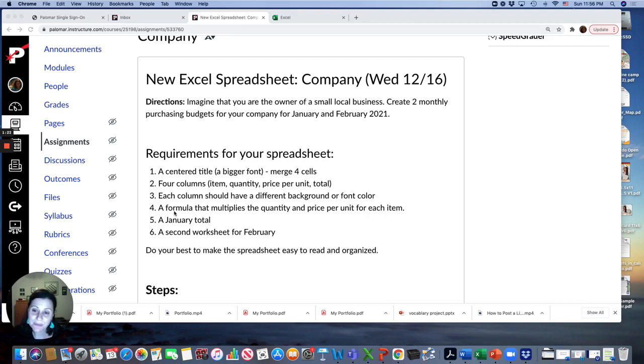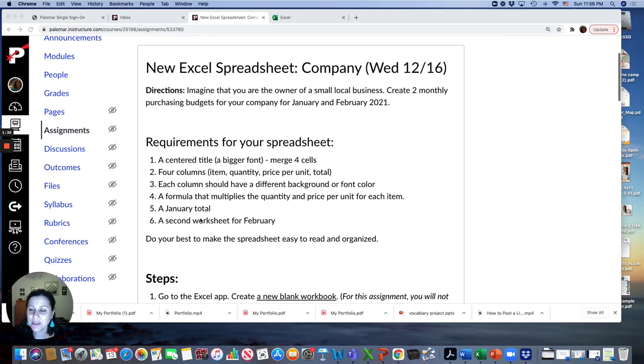We're going to be using formulas to multiply the quantity and price per unit for each item. You're going to have one worksheet for January and one for February. And you need a worksheet total, a total for each worksheet.